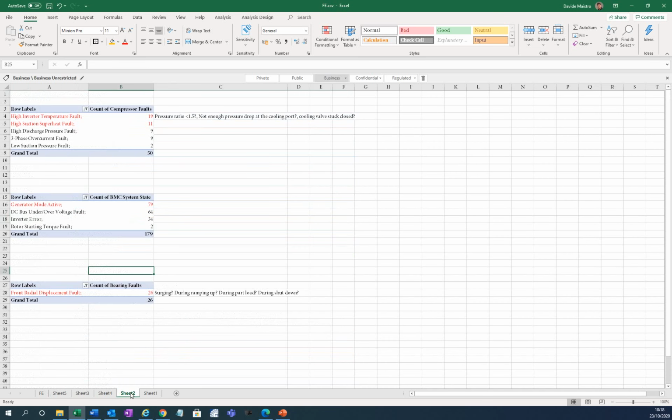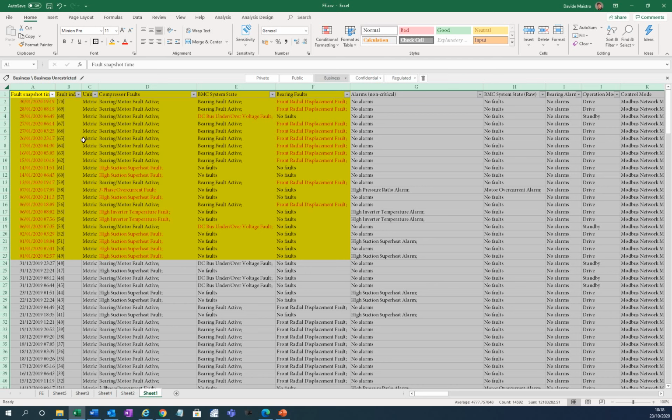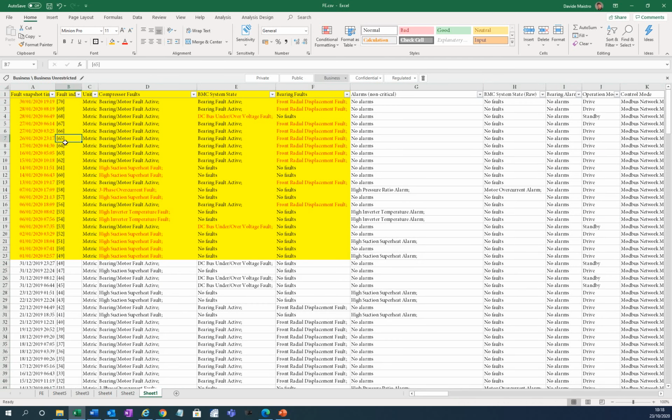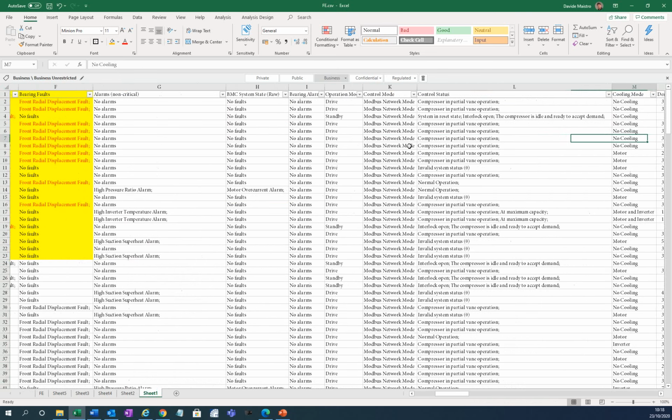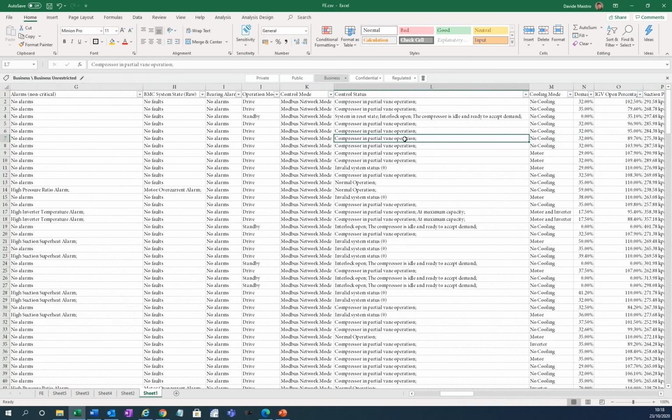So we go to our index 65, which is this one, and we see that we have a front radial displacement fault which occurred while the compressor was in part vane operation with a demand of 32% and an IGV opening percentage of 89.